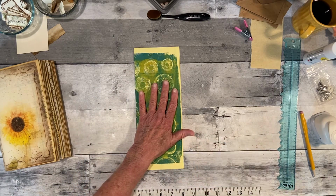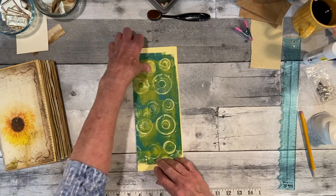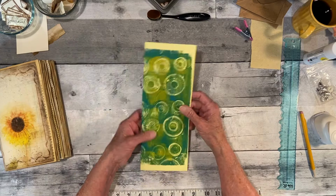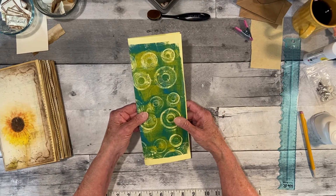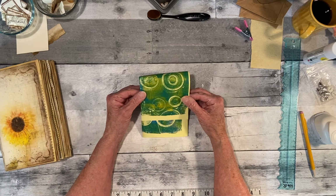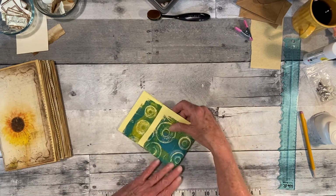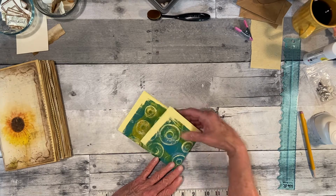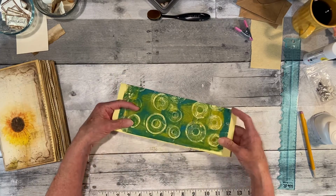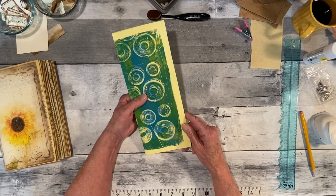So we fold this up and then we measure 4¾ from the bottom of the fold. So this is what I'm trying to figure out. Okay, so this is the bottom. So this is going to be actually the front. Okay, so either way, we still have this yellow on the edge. I don't want to trim that yellow off because I want it to be this size. Yeah, I guess I could make it smaller, except I won't have the right measurements. I'm just going to leave it like this. I think it'll be all right.